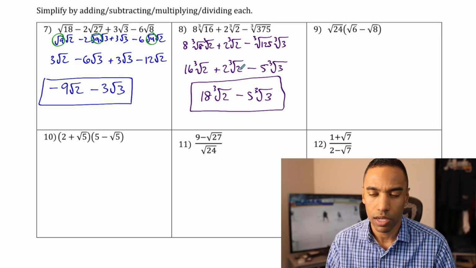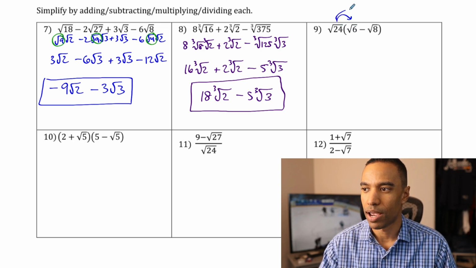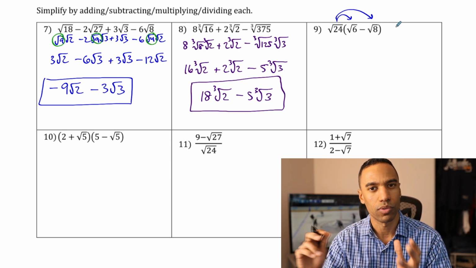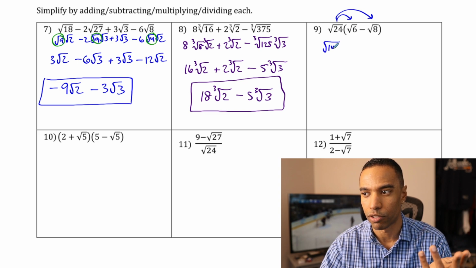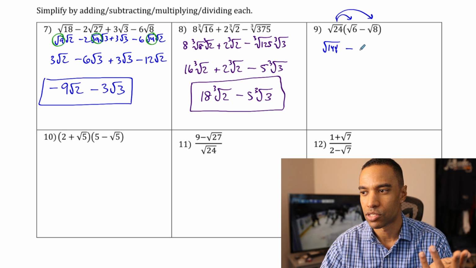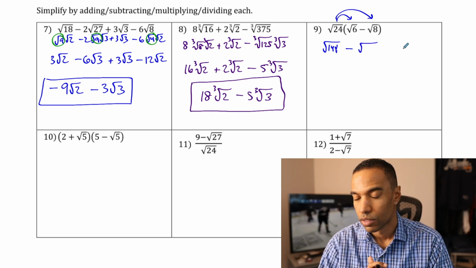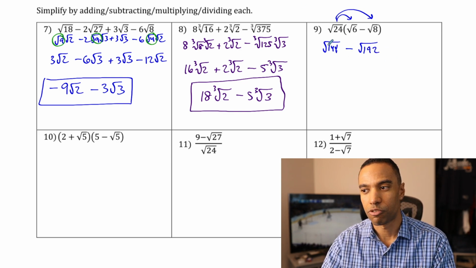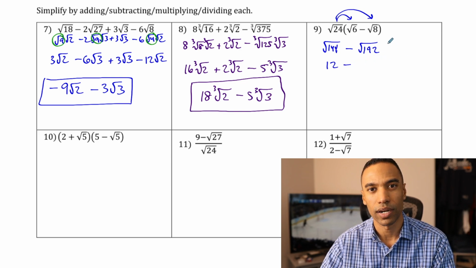Now, there are two ways we can go about this, or kind of multiple within. We could distribute straight up right now. I'm probably not going to end up doing this, but root 24 times root 6 would give us, I think, root 144. Actually, that's not too bad. Root 144, that's a perfect square. And then minus square root here of 192, and then you have to break those down. Square root of 144 is 12. Root 192.